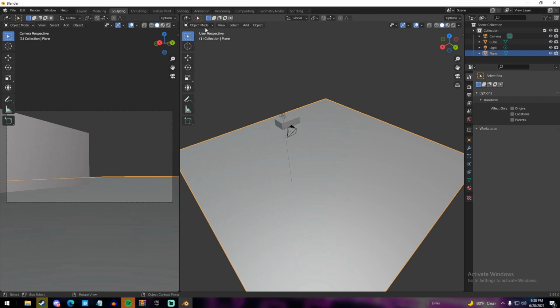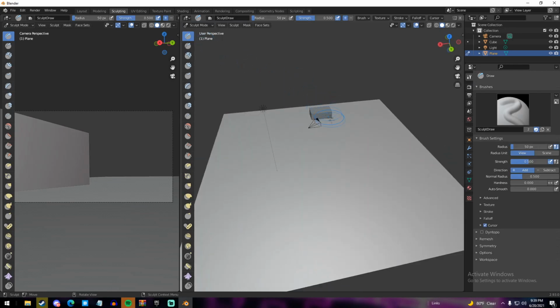So, this is pretty much anything you want. It's pretty much completely up to you what you want your terrain and composition to look like. But you can follow along with me if you want. Either way works. So just go up here to Object Mode and Sculpt Mode. And I'm basically just going to kind of sculpt a little bit up through right there. Maybe some up there. Control Z. I don't want that much.